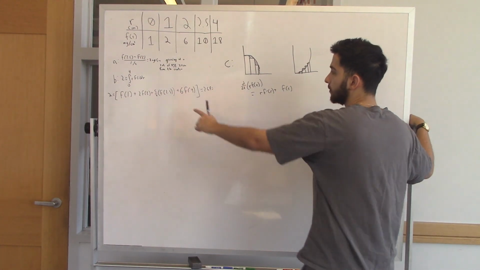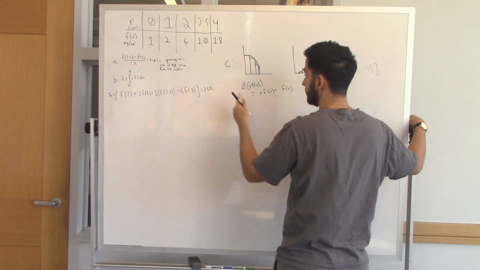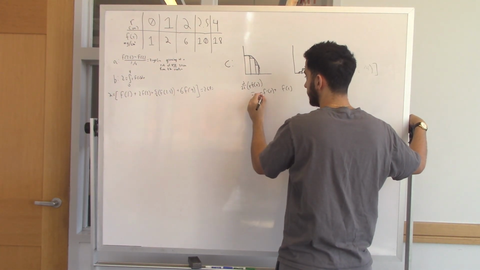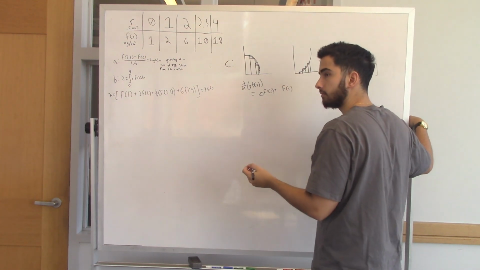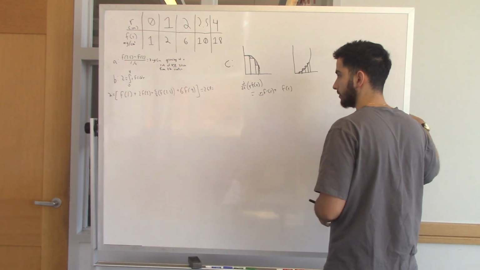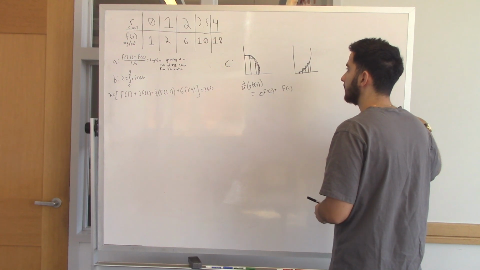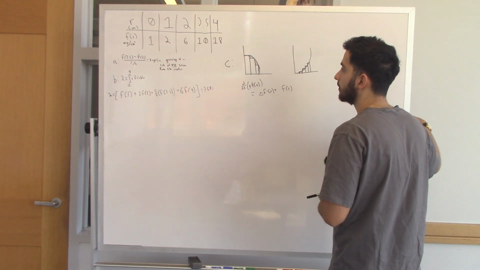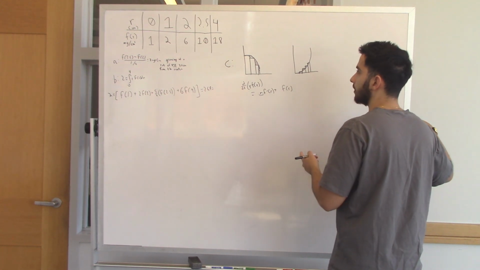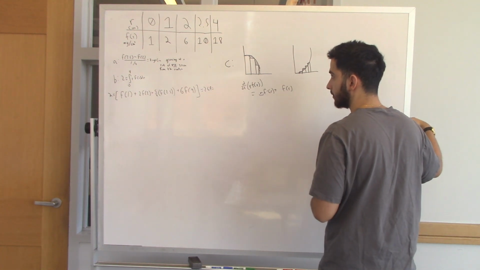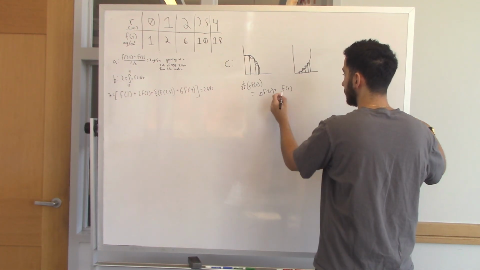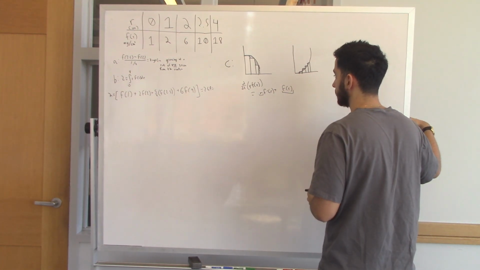Well, we did it on the interval from 0 to 4, right? So r itself is positive. Okay, we know that's going to be some positive value there. Alright, what about f of r? Okay, well again, we have the table values there. It's increasing, it's all positive. So this is also going to be positive.